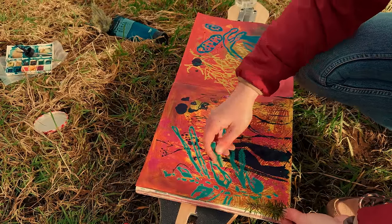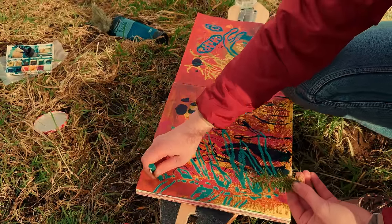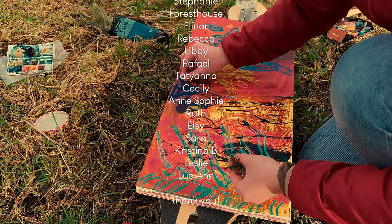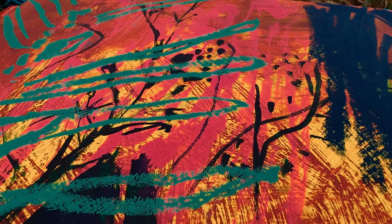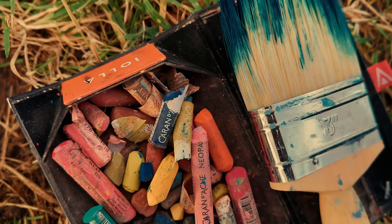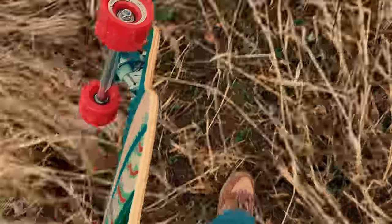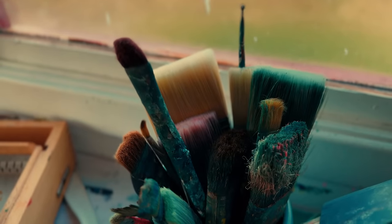I wanted to take a minute to thank my amazing Patreon members over on my Patreon page, The Outdoor Sketchbook Collective. I've been creating tutorials and guides to help people find their own creative voice and to loosen up in their painting and drawing, with a focus on exploring nature and landscape. At the moment I'm working on a series of tutorials to document my entire process from start to finish to create a collection of paintings. On top of the tutorials we also host a monthly meetup via Zoom so that anyone from all around the world can join in — I host a live workshop and an opportunity to chat, meet each other, and share what we've been working on. So if you're looking for some guidance or new ideas, consider checking it out and I'll pop a link down below.